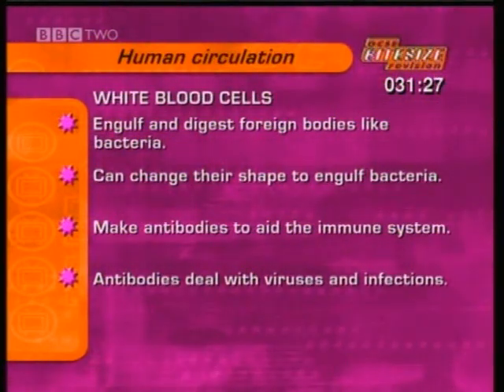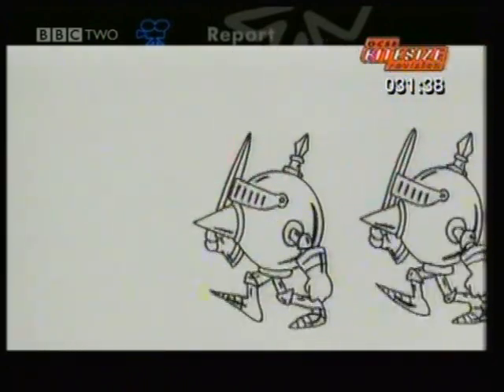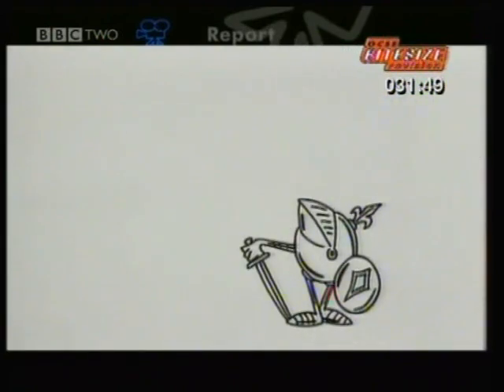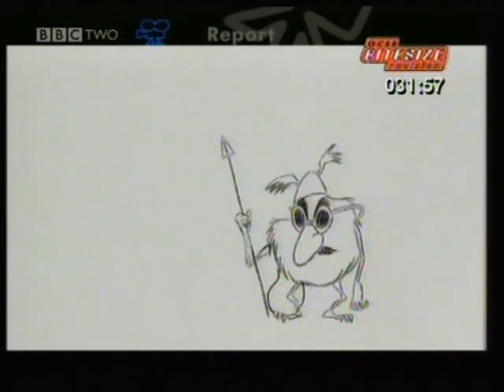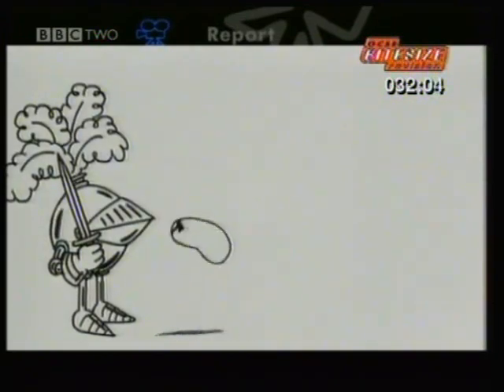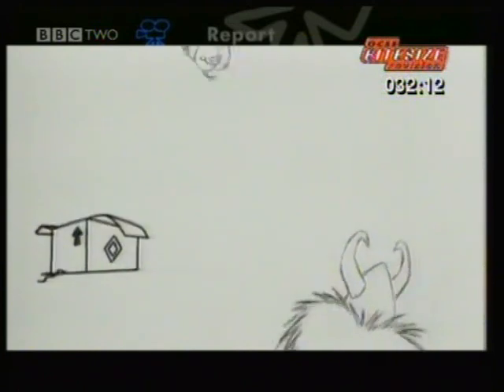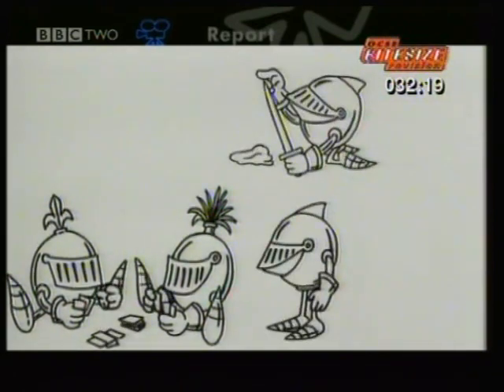The next clip explains how antibodies and the body's immune system work. Normally, the body's immune system has a whole army of antibodies that protect it against invading cells. Any unfamiliar cells are dealt with by the antibodies. T-helper cells assist by sniffing out unfamiliar bodies in whatever form they take, and warn the immune system to make the right kind of antibodies. New antibodies destroy the invader, and these antibodies remain on standby in the body in case the invaders return.